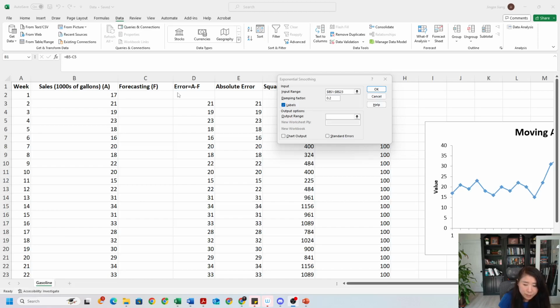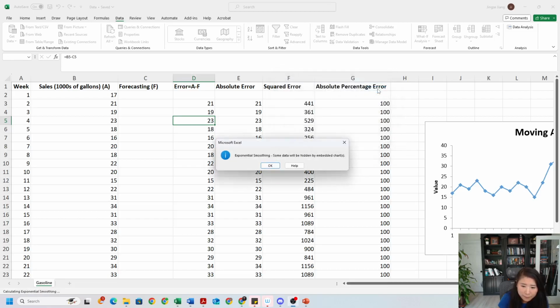So where should we put our output range? You do not need to calculate where to put it; you just need to select. For the output range, feel free to select the same row as the first observation of your actual values. The first row in column C is where I want to place my first forecast result. The first one here will actually be blank, so don't worry about it. So I select C2. After that, I also want to check chart output, because I want to see how my forecast looks. I'll check the chart output and now I can click OK. It's okay that some data may be hidden from the chart.